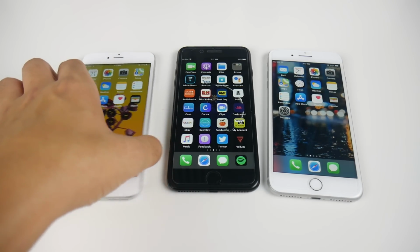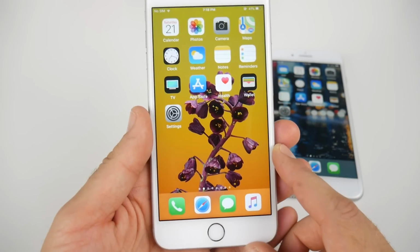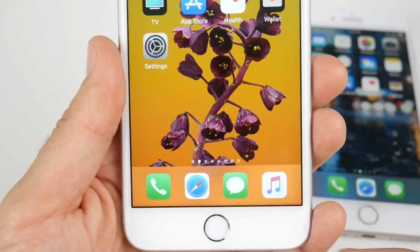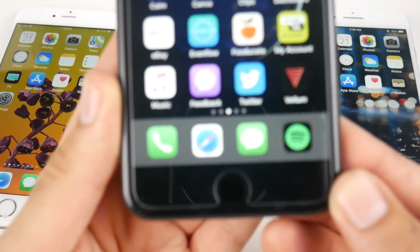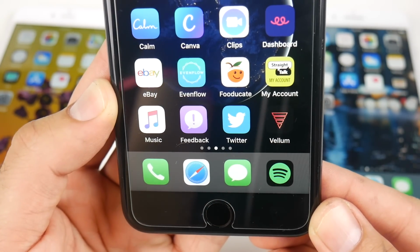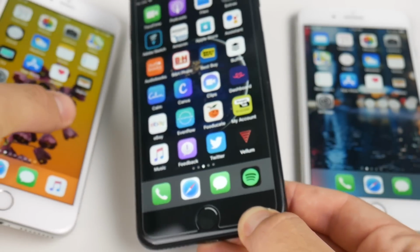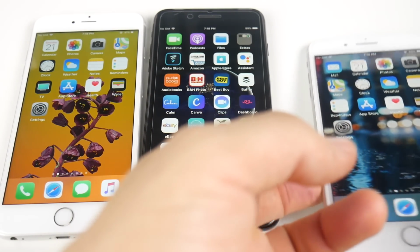Okay, guys, so discussing the displays a little bit more, I find that the iPhone 6s Plus, even here in 2017, has a pretty solid display, 401 pixels per inch. But what's different between these three is that the iPhone 7 Plus gets a little bit better when it comes to its color accuracy. It gets a little bit brighter. And overall, the contrast ratio is just better than on the iPhone 6s Plus. So if you decide to go with the 7 Plus, you're getting a better screen here. The iPhone 6s Plus, though, is still really amazing on its display.